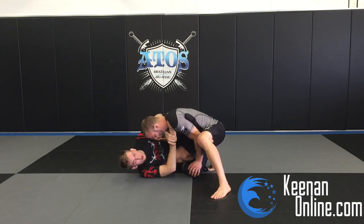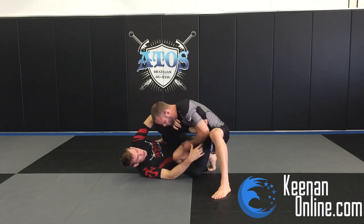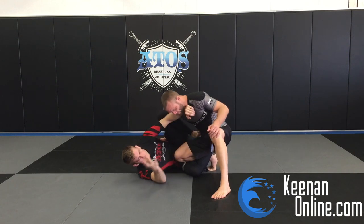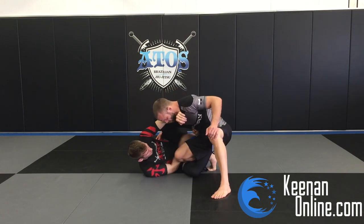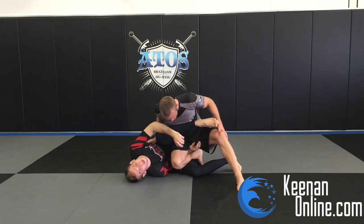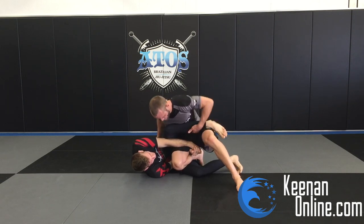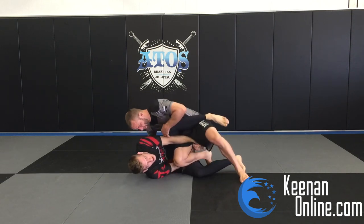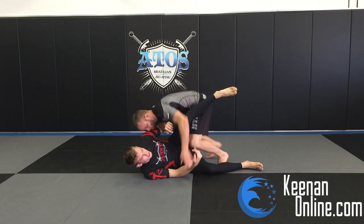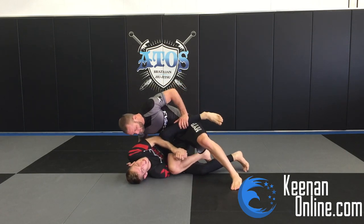Our goal here is to push him away a little bit and bring our foot across, almost like we're giving him a leg drag — and that's what we want. We actually want our legs to come all the way across, because what I'm going to do with my right hand is reach around his knee and come underneath his leg. We're forcing the leg drag, then we grab his leg. Now if he were to try and leg drag me, he can't really bring his knee to the opposite side. I've stopped his knee from crossing over, so we're forcing him to try the leg drag but not actually letting him get to the full position.